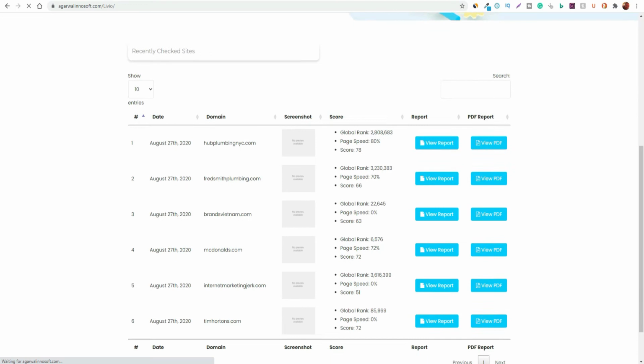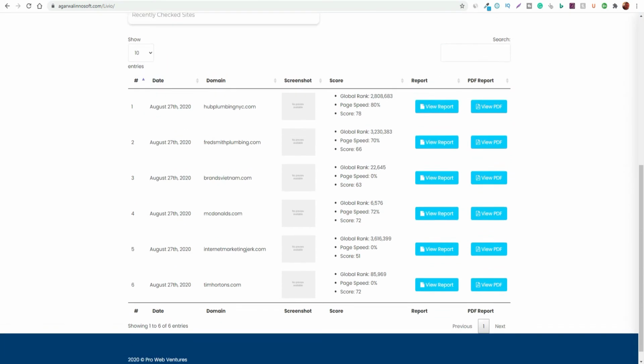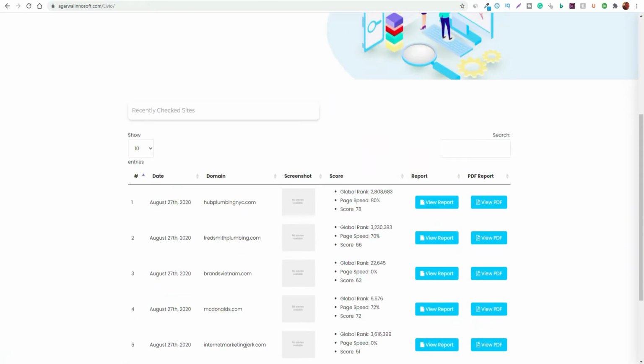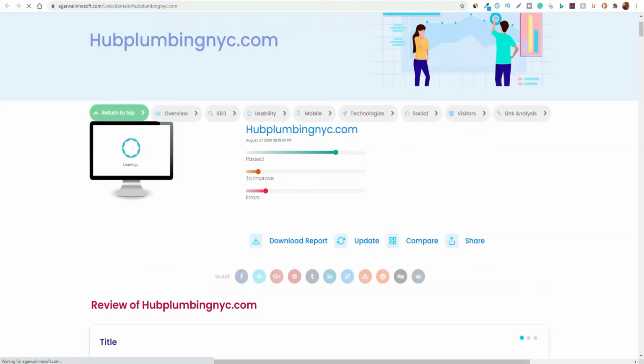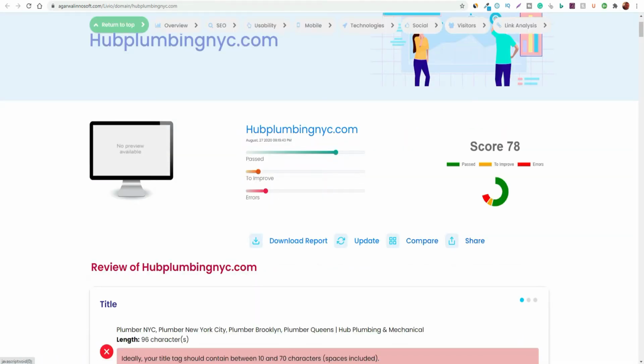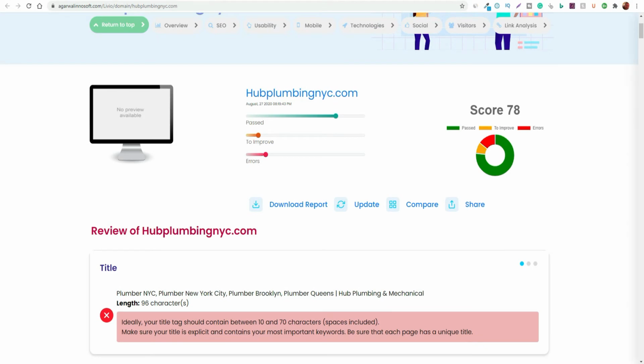For what it does, it does work, and it is cool. The fact is that you can check reports, and you can check different queries and different areas to see what's working and what's not. It will generate reports for you, so that you can view the reports, and you can download them as well and view them in PDF files. So you can update, you can compare, and you can share these reports on social media.